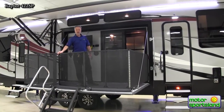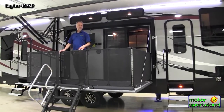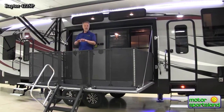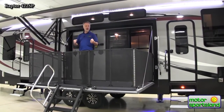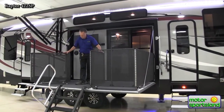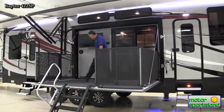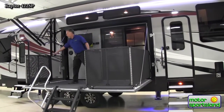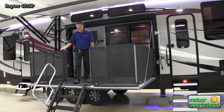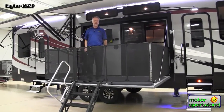One of the neat things about this new patio is the new fence. The competition uses a fold-up fence that's rather awkward and hard to put into place, but this one is easy. They put all the fence on caster wheels, so all you've got to do is fold it back out — it locks in place, easy to go.